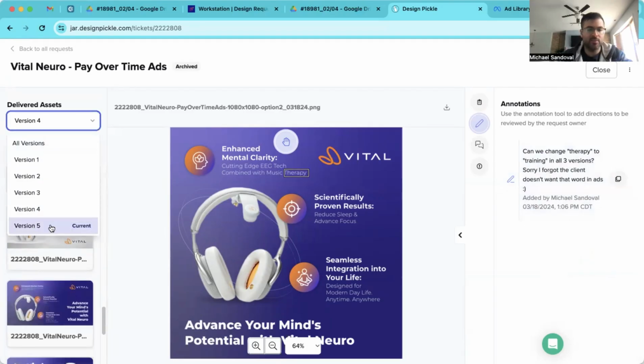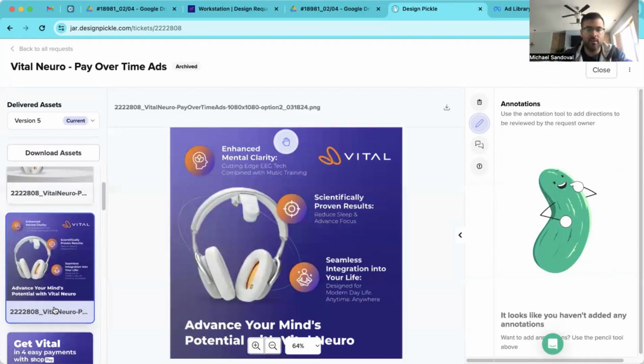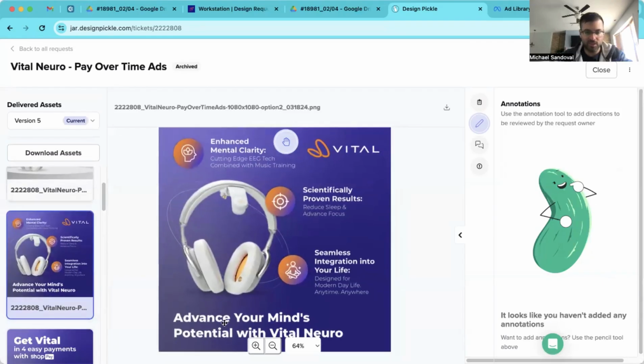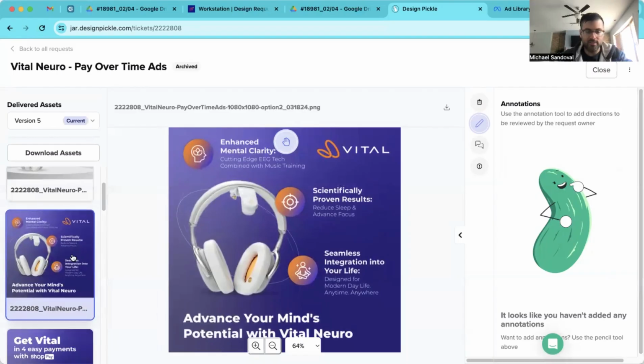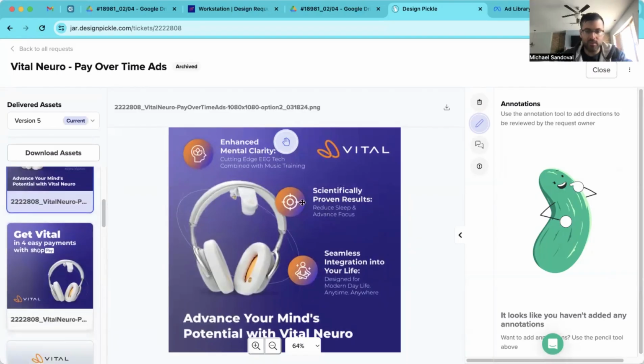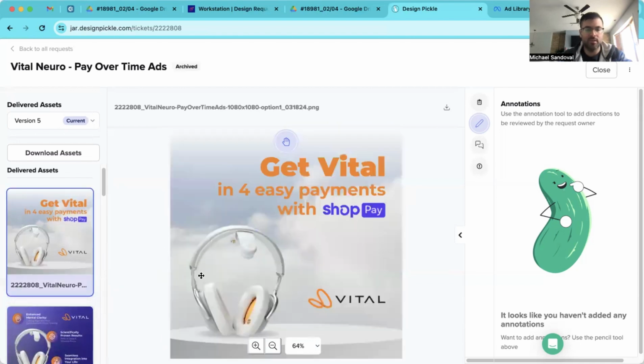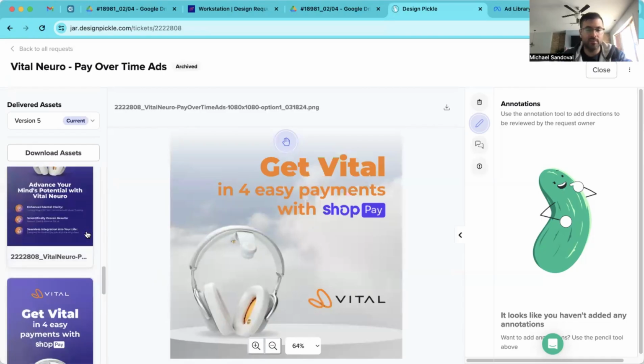And then finally, we finished with version 5. This ticket's closed, so I can't add anything to it, but we came up with everything. I had them change all the font styles from lorem ipsum to the actual messaging that works, and that was it. They came back with great designs based off of inspiration, and they did it within 3 business days. And these are some of the top performing ads right now because this is an expensive product. And it's really enticing for people to pay over 4 months with 0 interest oftentimes.